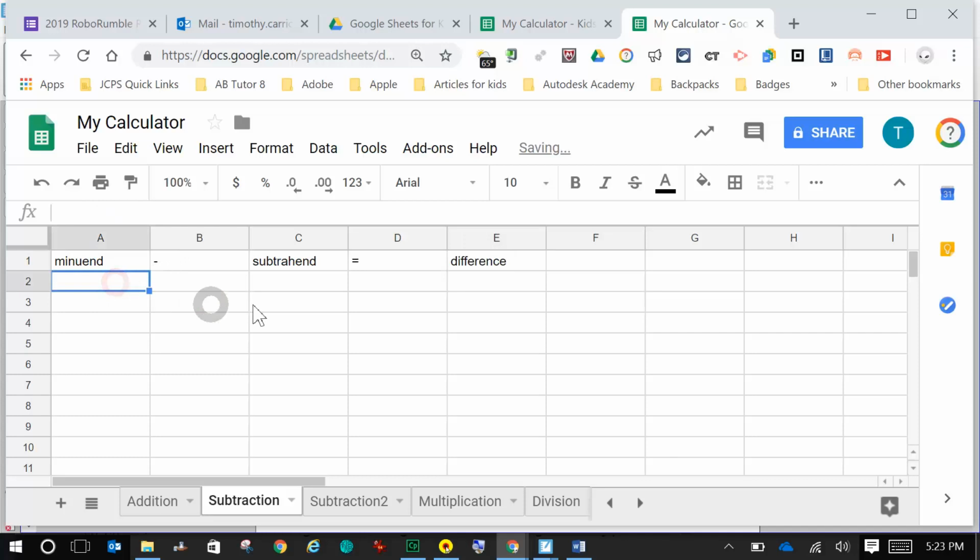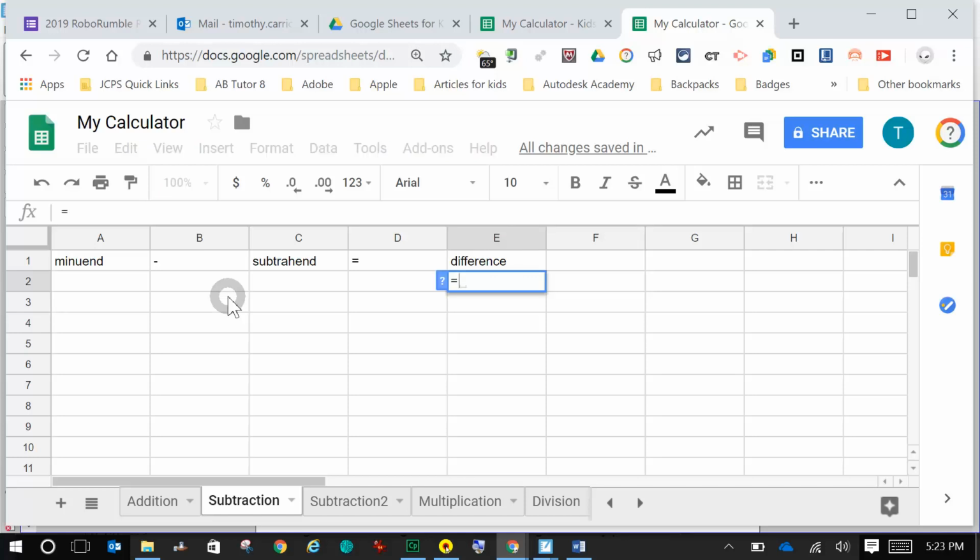Okay, now it's time for the good stuff. Here we go. We want our difference to appear here, so I'm going to go into E2, and I'm going to press the equal sign, which is right next to the backspace. And it's saying, what are you going to do? I'm going to take the value that I put in A2, and I'm going to subtract.